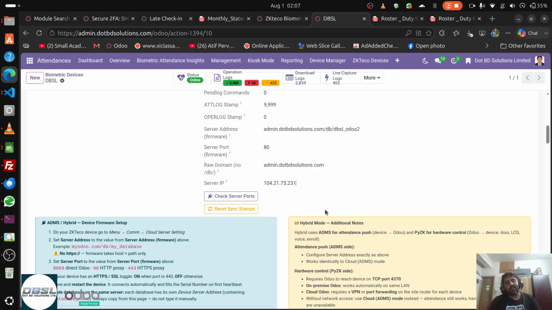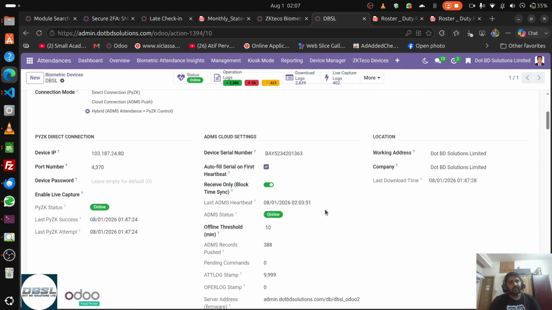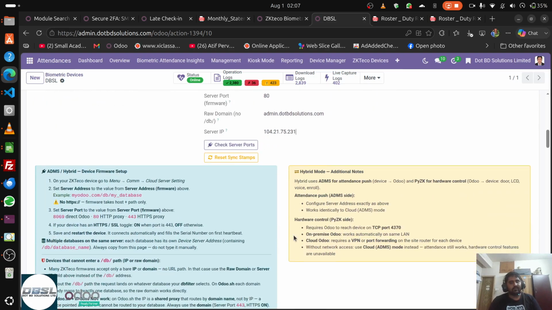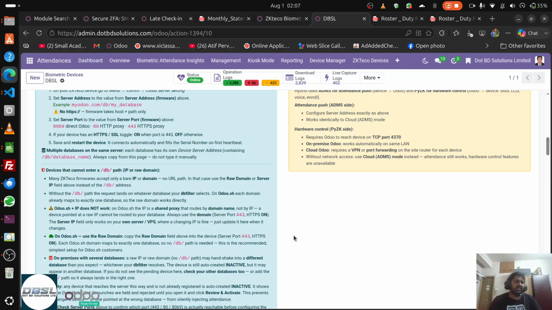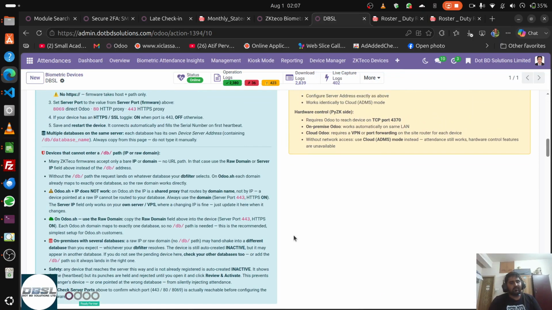The ZKTeco module in another database will automatically disable or inactivate the device when it hits the server. Only when you add this information will it enable the device automatically. So these are the things for multiple databases. You can ask for support, we can guide you.